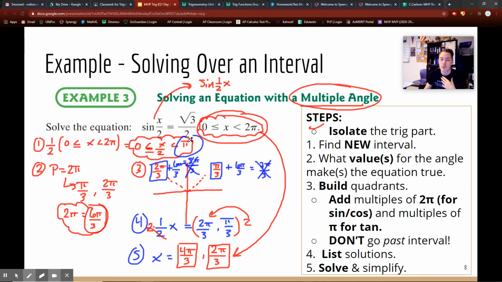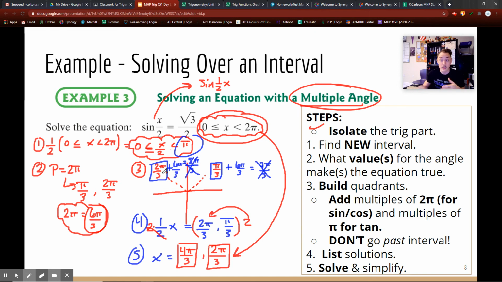So if you're maybe wondering, like, why do we need to find this new interval? We find the new interval to help us solve, okay, that's really what it's asking us to find. It's very difficult to find the half angle, okay, of what this equals in the original 0 to 2 pi. But when I'm given the half angle here, and I just want to find, okay, what values of sine equals radical 3 over 2 within this new interval, it's way easier to solve it that way, because then all I have to do is look on the unit circle, which is exactly what we did. And then we double check to see if there's any extras.